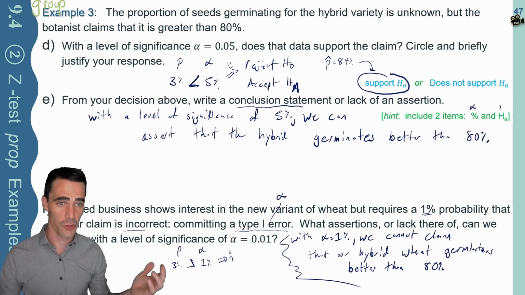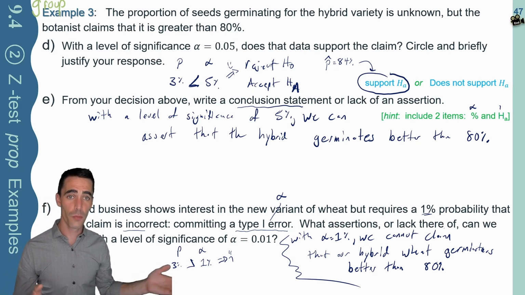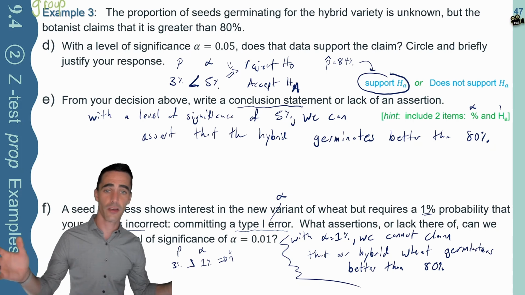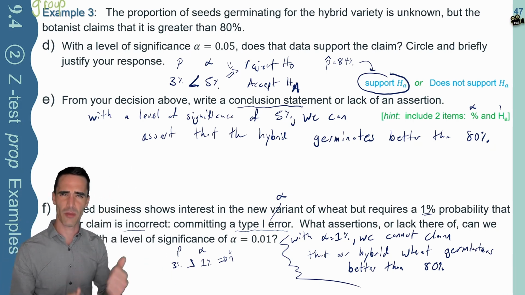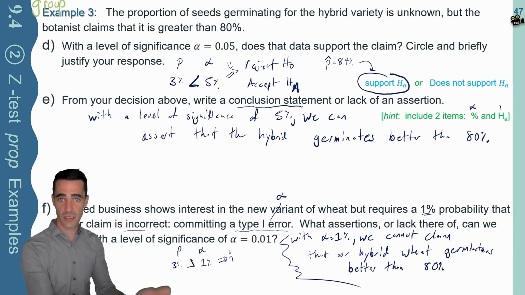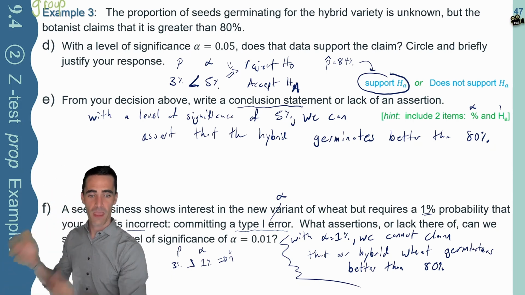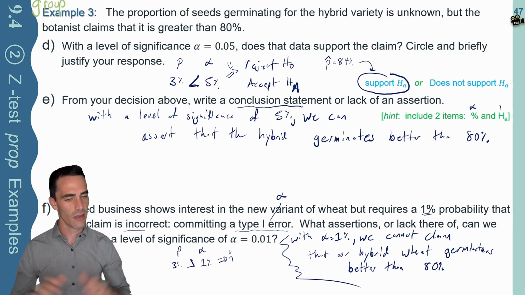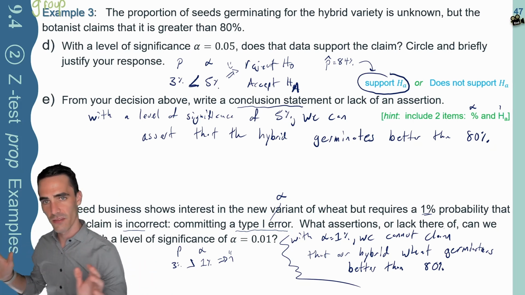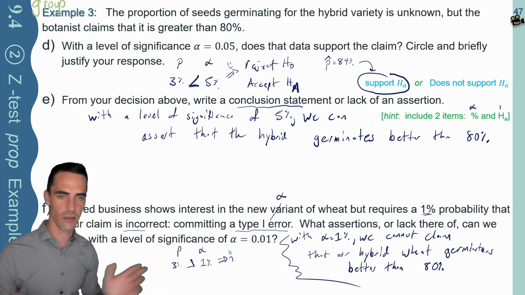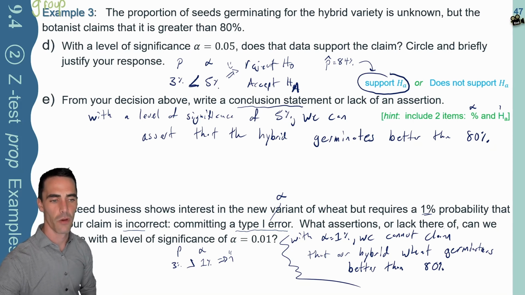Certainly I could try to go back to the drawing board, maybe sample another group. Instead of doing 400, maybe I do 800, maybe I do a larger sample, and hopefully that'll give me the result I want. But notice a lot of these kinds of studies, it's best for us to conduct a study, and then over time, maybe somebody else will do another study, and then hopefully there will be consensus that, again, we did the study, it failed, somebody else did the study, it failed. Okay, then the consensus is clearly this hybrid wheat is not worth our time.